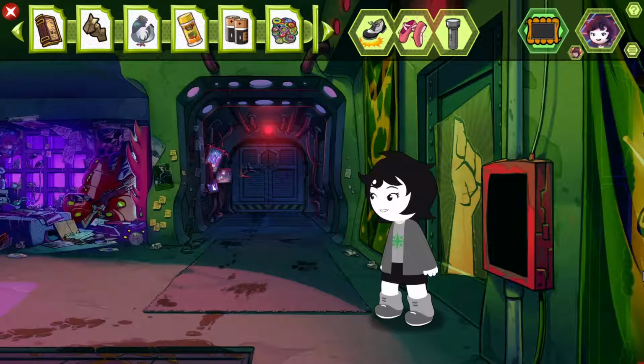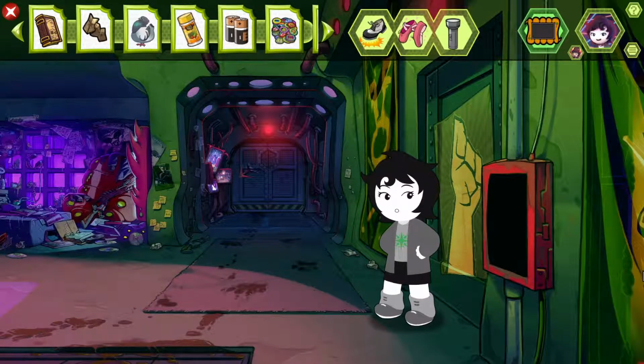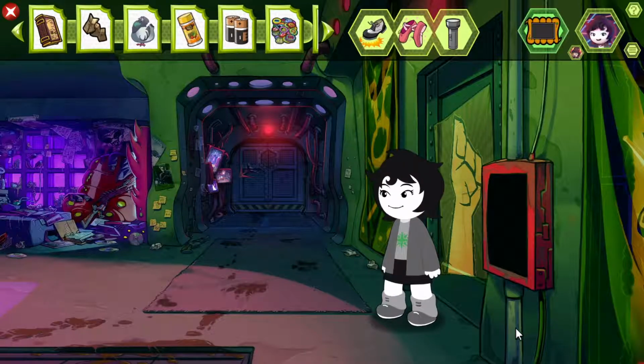I'm back with more Hiveswap. Gonna see about getting Zephyros out of the pile of rubble that he's currently buried in. And to do that, we're going to need to find his hover pad. So let's take a look around this room.